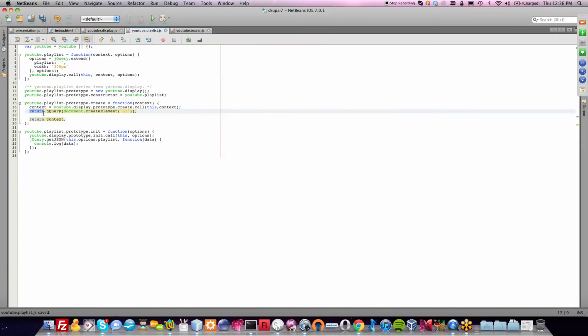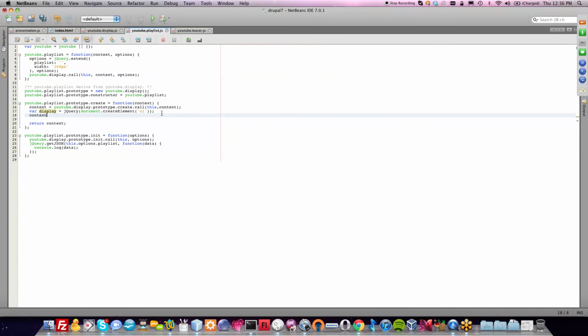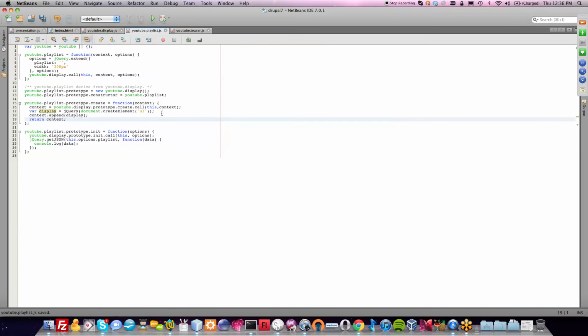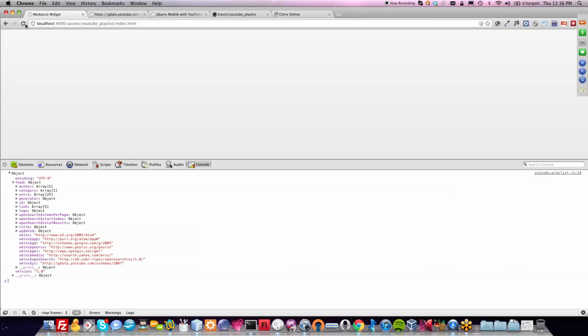Oh, wait a second, I don't want to do that. I can say var display equals. So now my element is in that display, and then I can say context append display, and then return the context. And actually, you want to return your context. Now, because I'm returning my context, this object's context variable is assigned to that UL element. So you'll see what happens here.